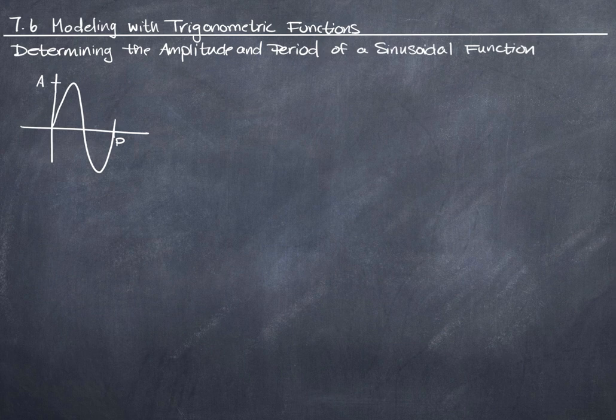And we learned alongside all of this, the graph of a sinusoidal function will have an equation like this: A times the sine or the cosine of b times (theta minus c), plus d. And the a here represents the amplitude. The d represents how far up or down the graph has been shifted. The b represents how many copies of the graph you can get in between 0 and 2 pi, in the case of sine or cosine.